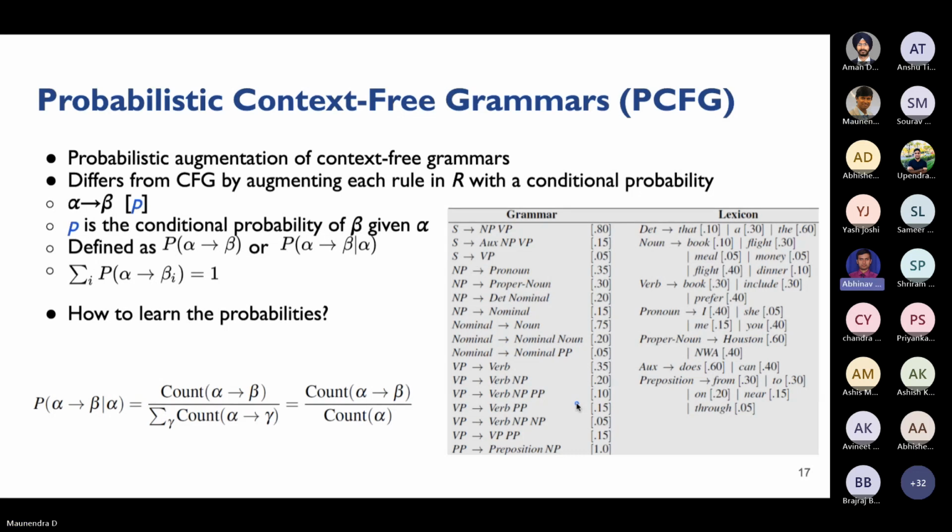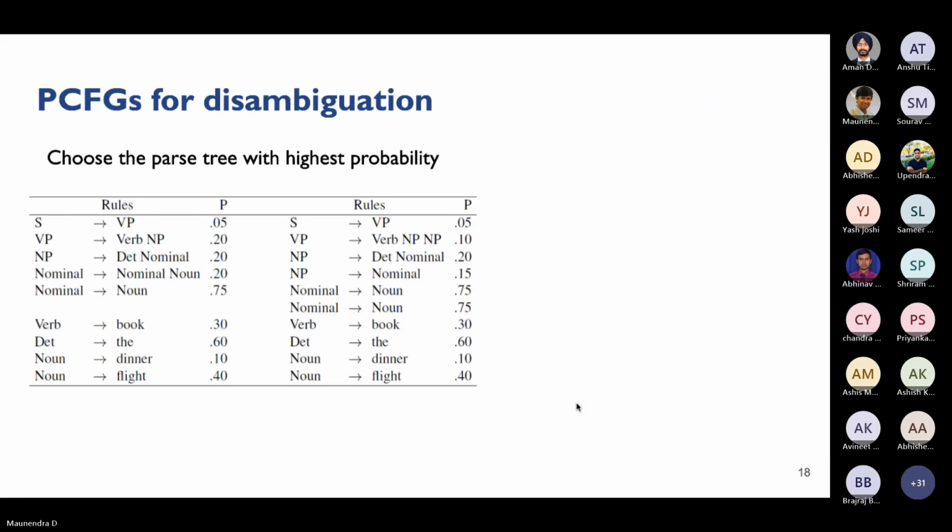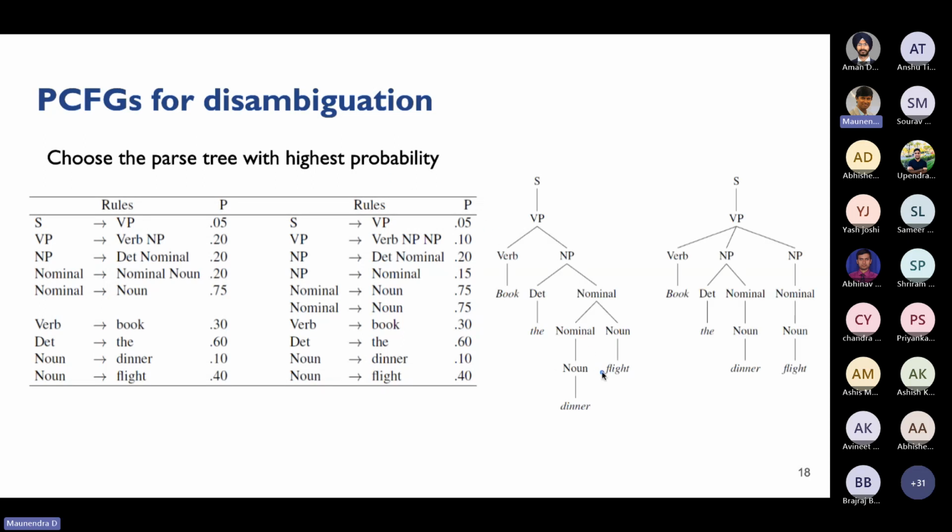So are we saying that we are basically finding out which of the two possible subtrees has higher probability, and we'll be taking them? Yes, yes. So suppose we have these rules, and our idea is that we'll choose the parse tree with highest probability, and we're doing it in a greedy manner. And suppose these are two parse trees which are possible. Each of these parse trees has a probability associated with it, which can be computed from the probability of each expansion, each branching that we are seeing.